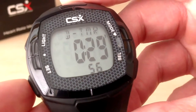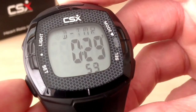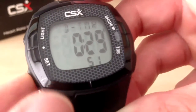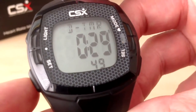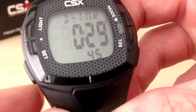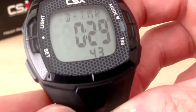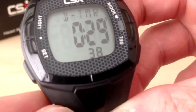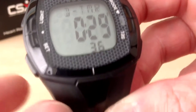So you can see it's counting down from 30 minutes. Press the set button again to stop the countdown. Press the set button again to restart the countdown. 3 seconds before the countdown reaches zero, an alarm sounds, which ends after a few seconds. Or it can also be ended by pressing the select button.